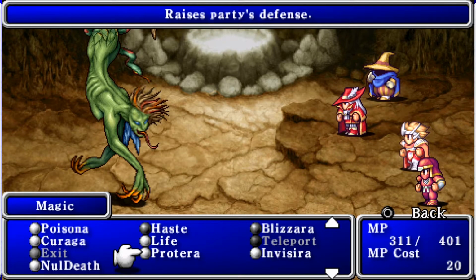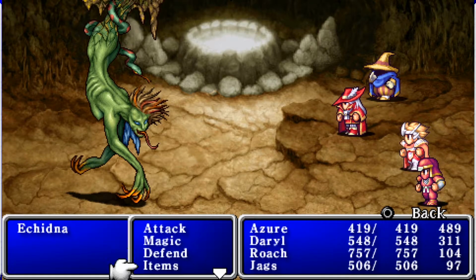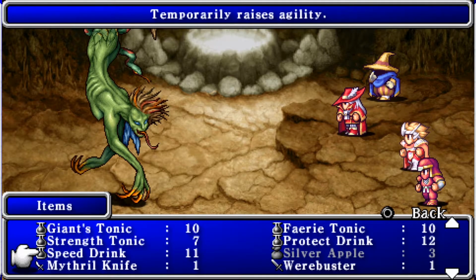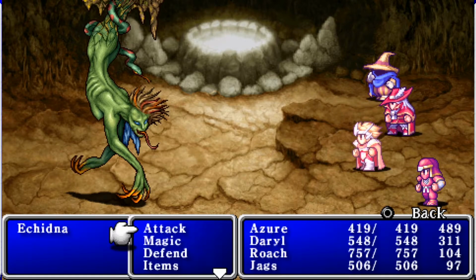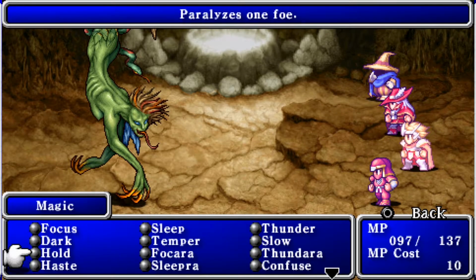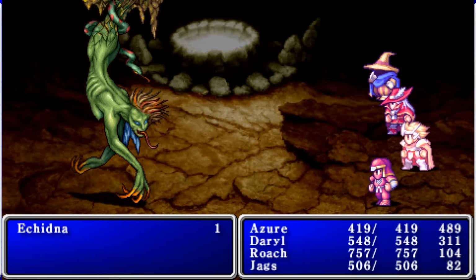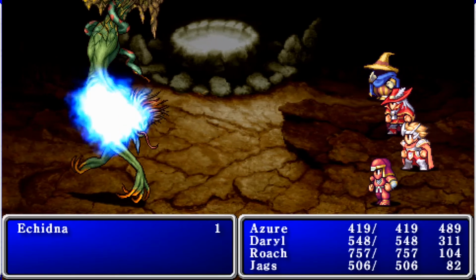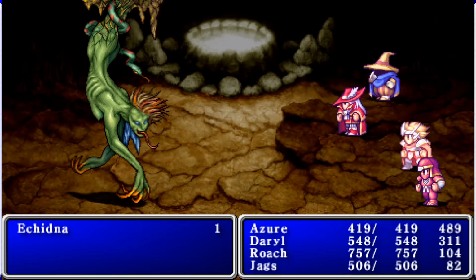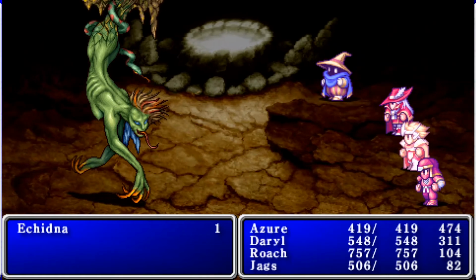What should I do? How about, you know what? With you, I'm gonna have you bring up Jags some more. Or not Jags, bring up Roach some more. Okay, so you just keep attacking. And in your case, how about you try to do Sleeper as well? That way we have 2 chances each turn to put Echidna asleep. And if it works, that's perfect. Now Echidna's asleep, and I don't have to worry too much about actually getting hurt this turn.